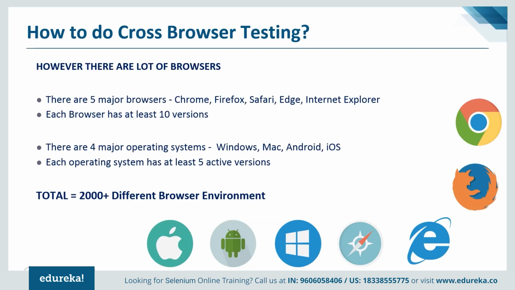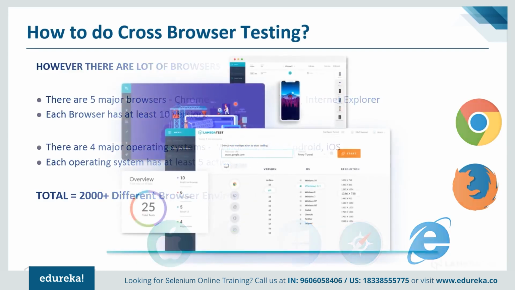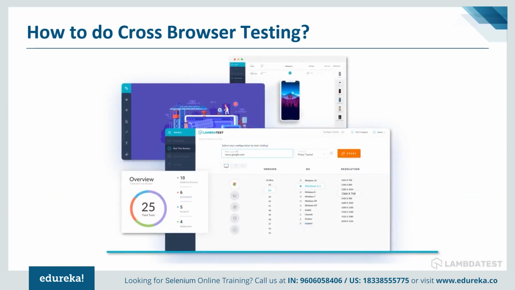However, collecting browser and operating system environments is a challenge for anyone, and that's where LambdaTest comes in. LambdaTest is a cloud-based cross-browser testing platform. It is one of the amazing tools for cross-browser testing. What basically was done was LambdaTest collected all the browsers, browser versions, operating system types and their versions and created machines out of them. After that, they deployed all those machines under a cloud-based platform.